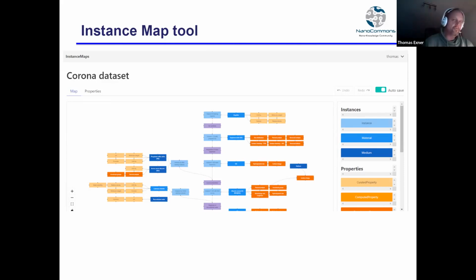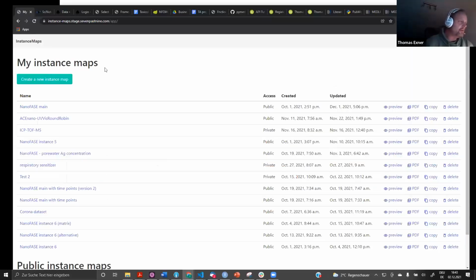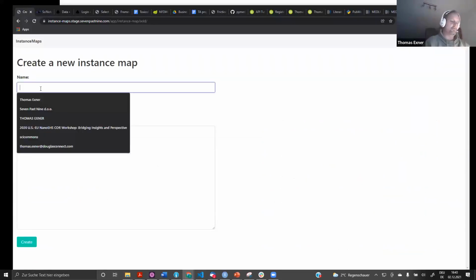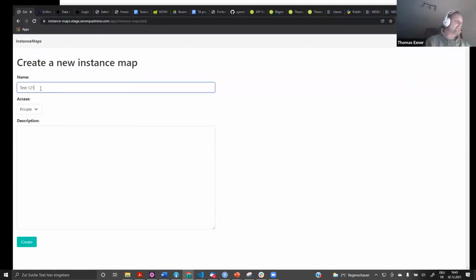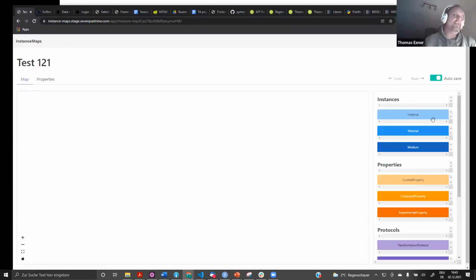You have to help me if you now see this other picture. This is the current prototype, where you can really easily create a new instance, and then an instance map, and then you just drag and drop these things in there. Yeah, and you can connect them. You can have these properties.